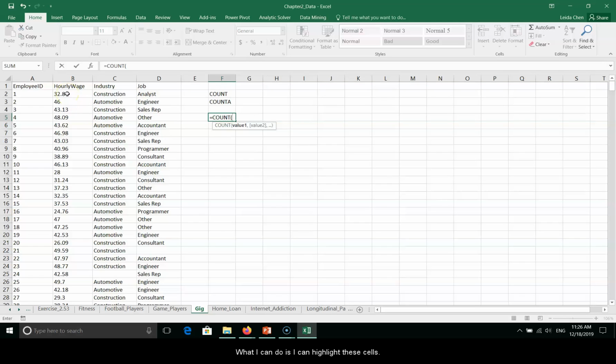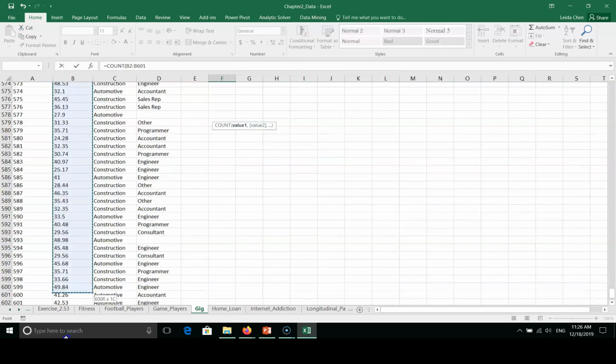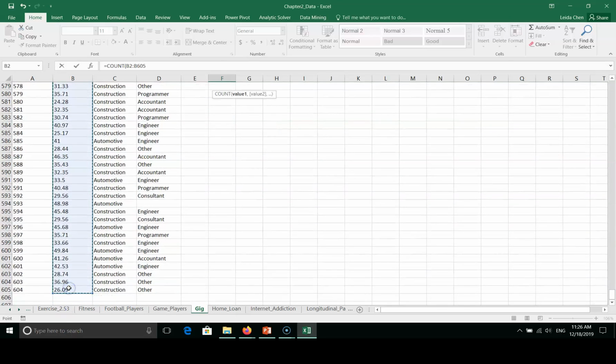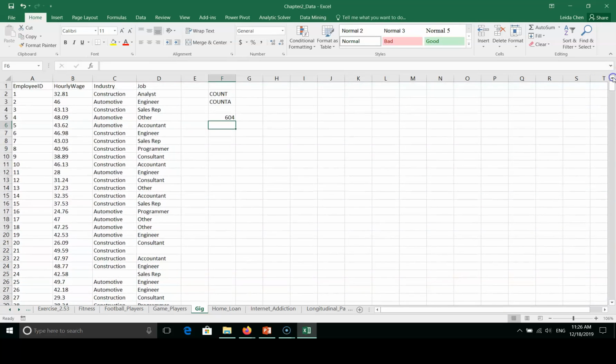I can highlight these cells and press enter. As you can see, we receive the answer 604. So since we have 604 records in our data set, and we have 604 values in this particular field, that means there is no missing value for the hourly wage field.